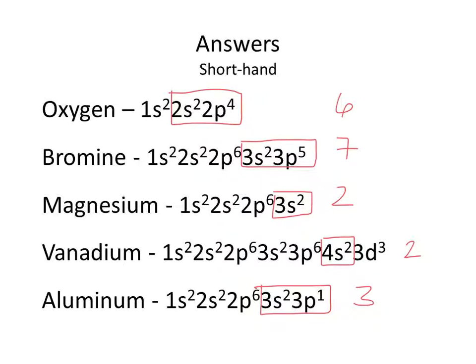So quickly you can spot which are the valence electrons and which are not, just by looking at which are the highest energy electrons in here. So hopefully you've got a better understanding of how to do this now, and you should be ready to tackle any more of these problems that come your way.